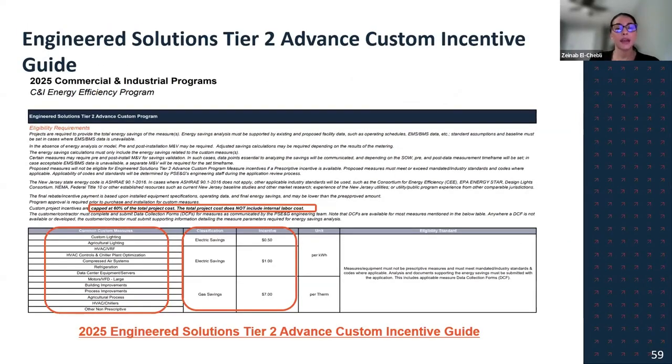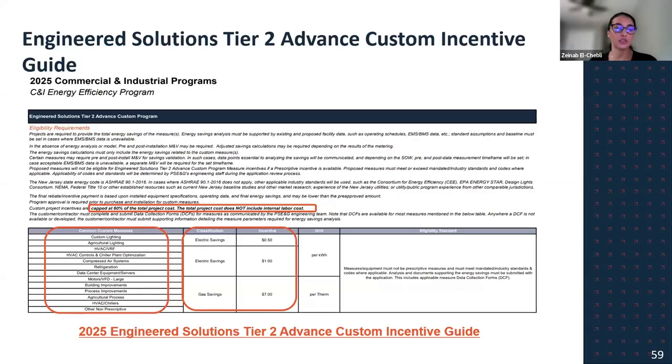And for the custom incentive guide, same thing here. It is embedded in the workbook. It should be to the top right of the application where you can click through it at any time. It is more condensed only due to the custom measure types, not because it is very limited. It's actually so vast that we just have to highlight the categories here to the left. It will also show you the classifications and the incentive savings.